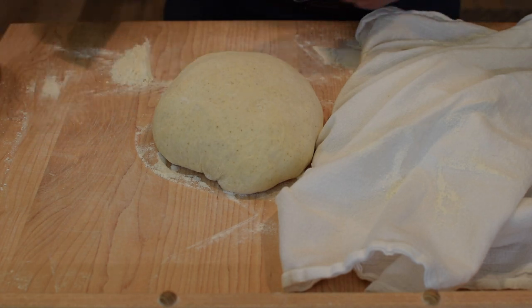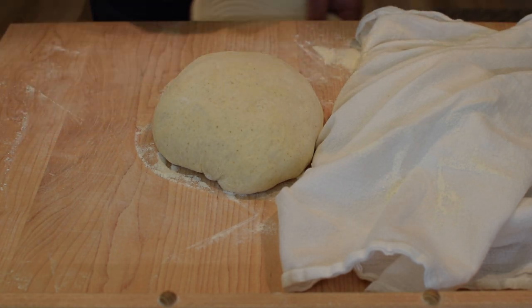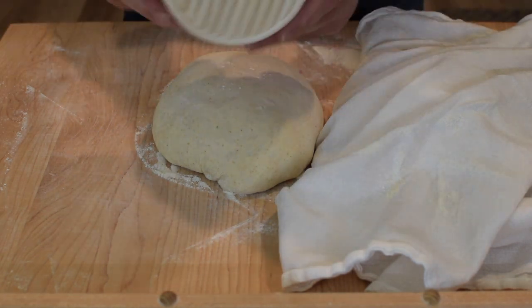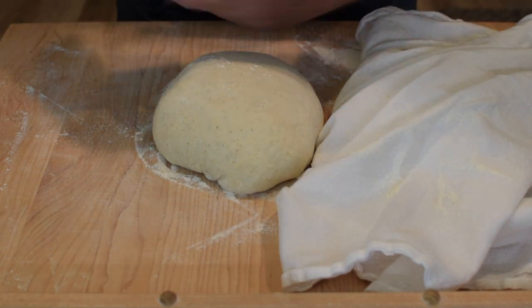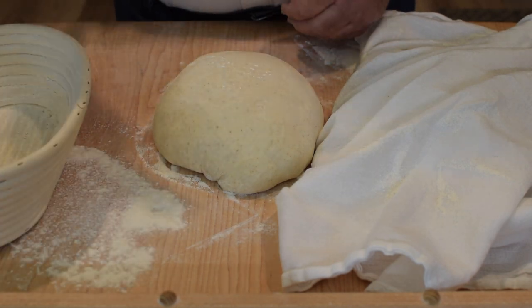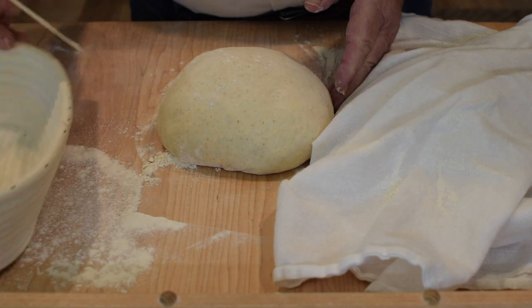Here I'm demonstrating the final shaping of the dough. I began by using some flour off my workbench to dust the banneton. I used the least amount of flour I can get by with and still not have my dough stick.